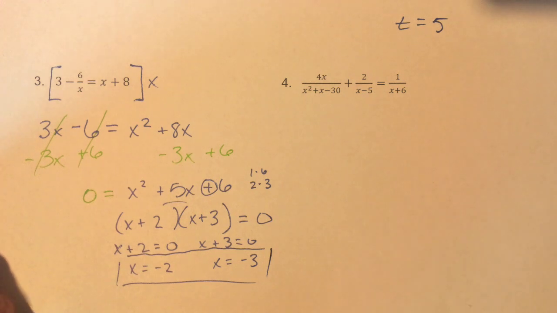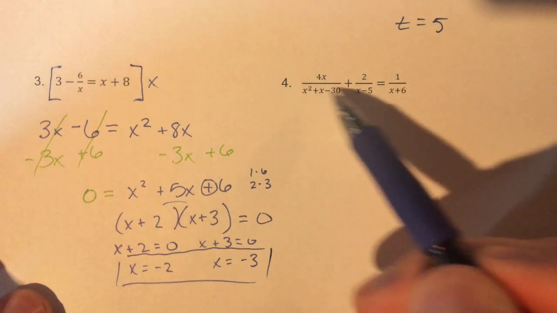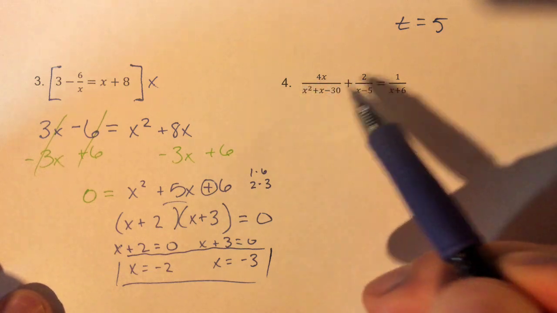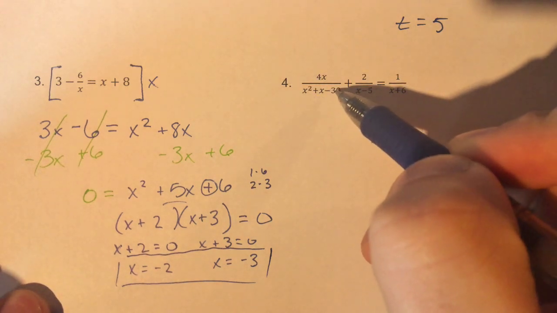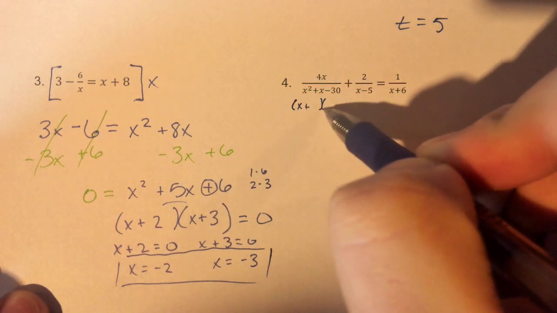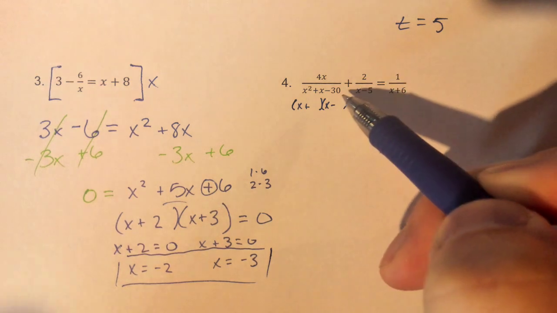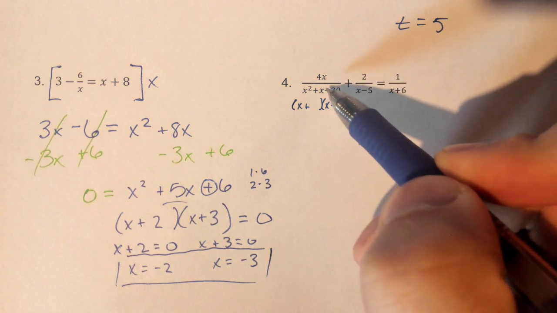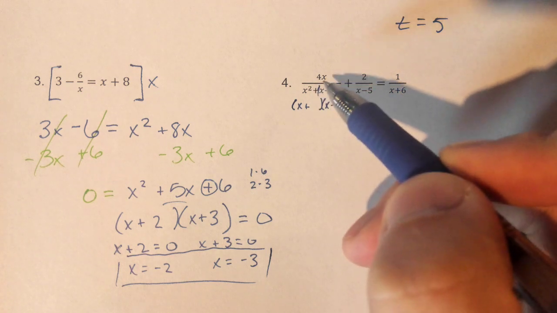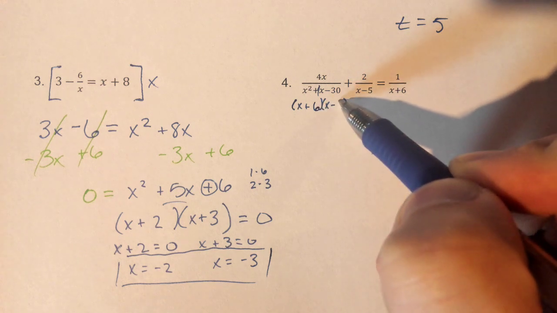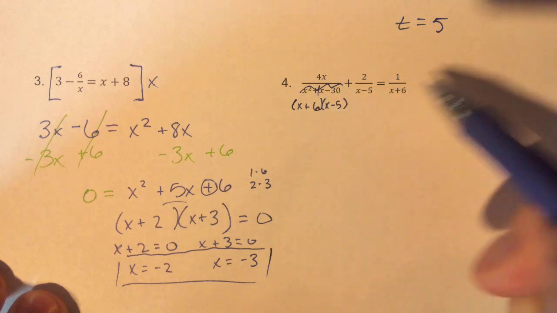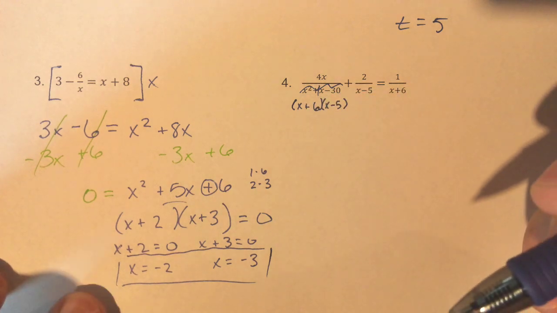If we look at number 4, okay, a little bit tougher denominator this time. So again, remember, if you have a trinomial, you'll want to factor it. So our third sign is negative this time, so we're going to have x plus something and x minus something. And we're looking for the factors of 30 that subtract to make the understood 1. That's, of course, 5 and 6. It's got to be a positive 1, so that means the 6 would have to be positive and the 5 would be negative. So now that that denominator is factored, we can multiply by the common denominator pretty easily.